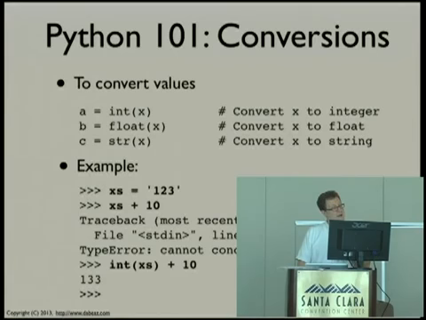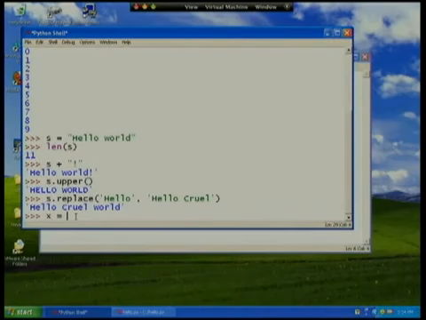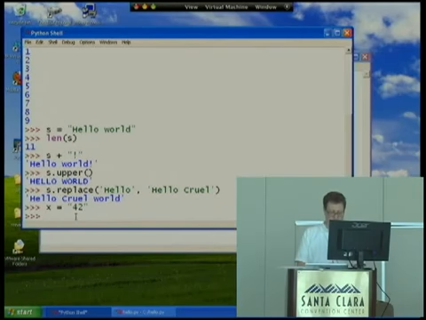Sometimes you need to convert values. This is actually a critically important slide for a lot of data analysis. If you want to do math calculations, you have to make sure that things are of the right type. Just to illustrate that, let's say x was equal to 42 in quotes.